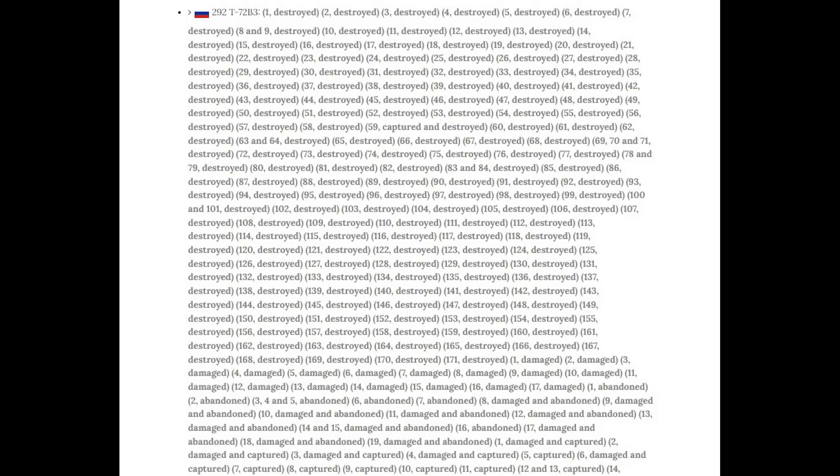That's very close to that magic number of 1000. Though the true number will have exceeded 1000 already, as not every loss is documented. This one may not be added as we don't know if it was destroyed or not, but it must certainly have been damaged. Russia had 2,030 T-72s officially listed as active in February last year, and 840 were the B3 variants — so half of their active T-72 fleet is gone.